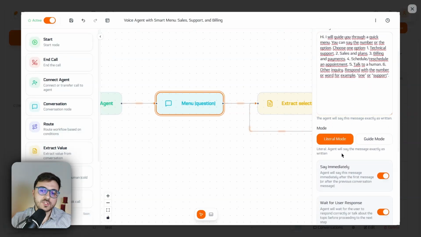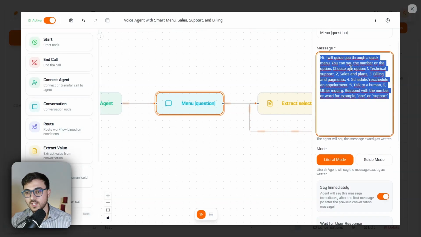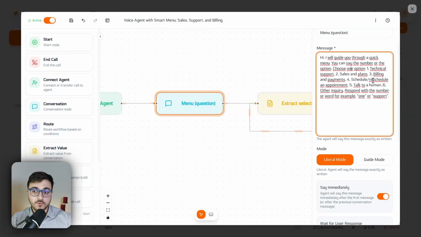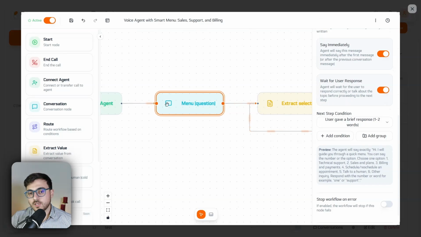This literal mode just uses the TTS component of the agent, so it responds much quicker and it's much more reliable, because it will not modify the message. It will say the exact same message forever, okay? And the next step condition to go to the next step is just that the user gave a brief response.